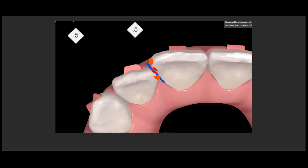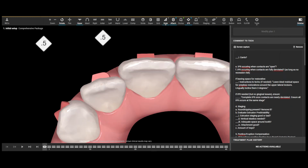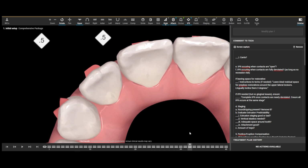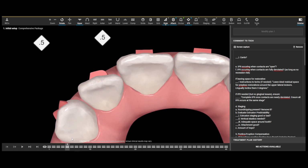And it can result in the teeth looking very, very funny if you're doing the IPR on the buccal of a tooth and the lingual of another tooth. So in very few circumstances do we do IPR when there's crowding between teeth. Instead, we'll almost always derotate the teeth first, and then the IPR can occur once the teeth have moved into a proper position.